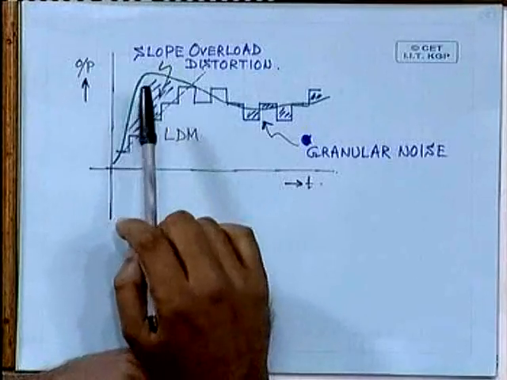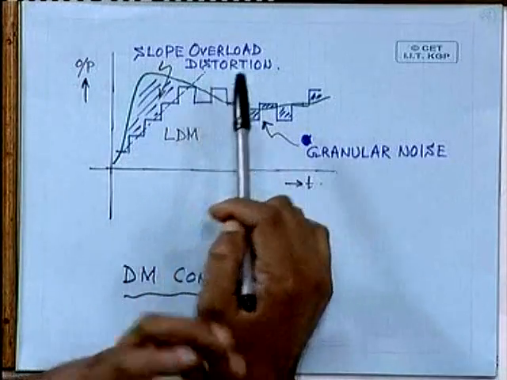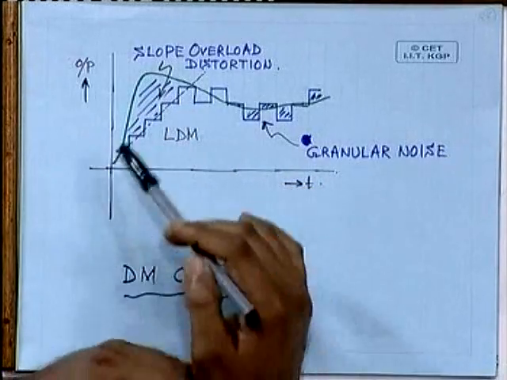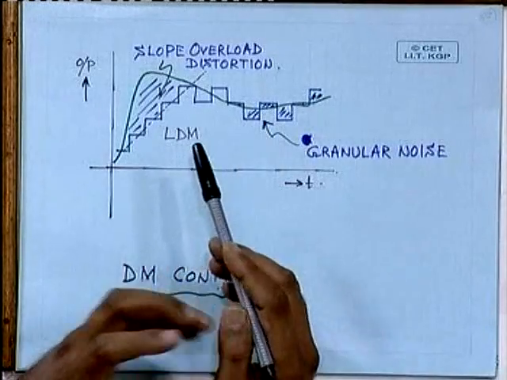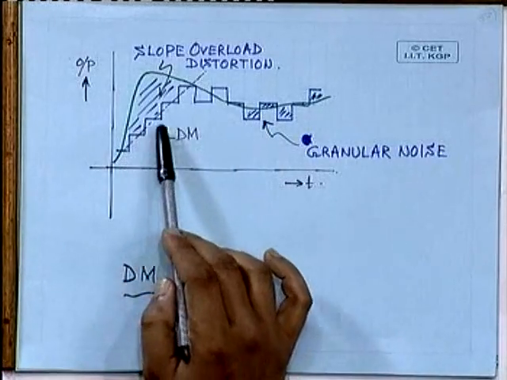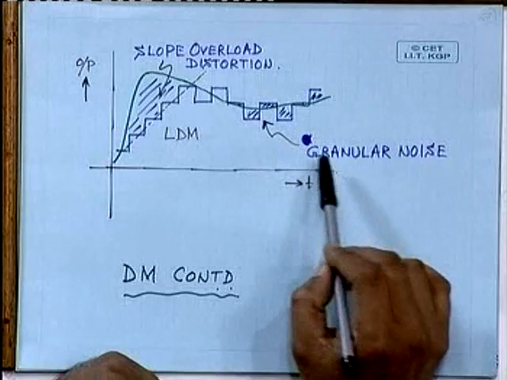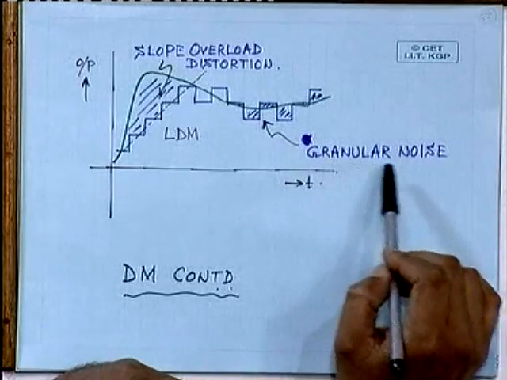So, we will continue with our discussion on delta modulation, and here is the diagram we were discussing last time to explain qualitatively the two major types of distortion or noise in a delta modulation scheme. The first one, as we noted, is known as slope overload distortion, which ultimately results in some kind of undesired signal. Sometimes we also call it slope overload noise, okay. But actually it is a distortion on the signal because the system is not designed properly, the step size has not been adjusted properly, okay.